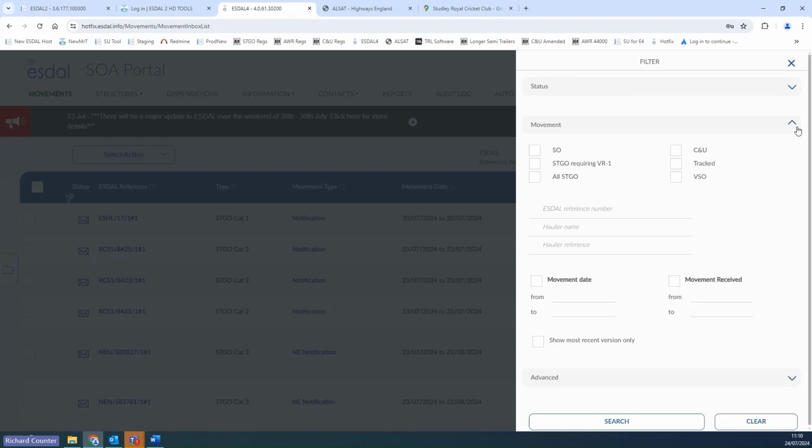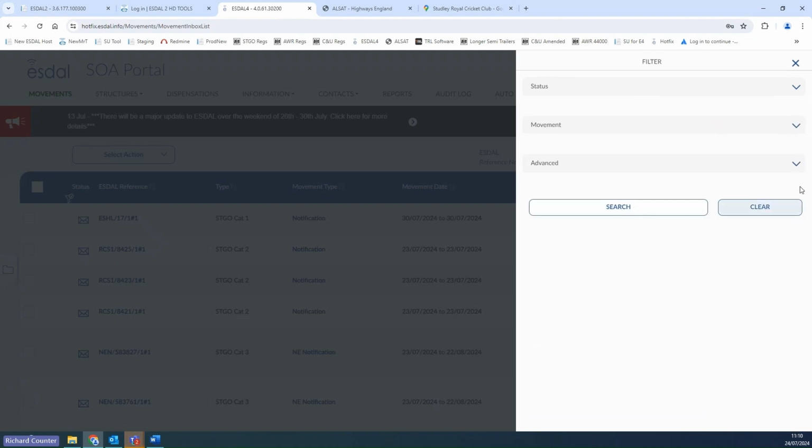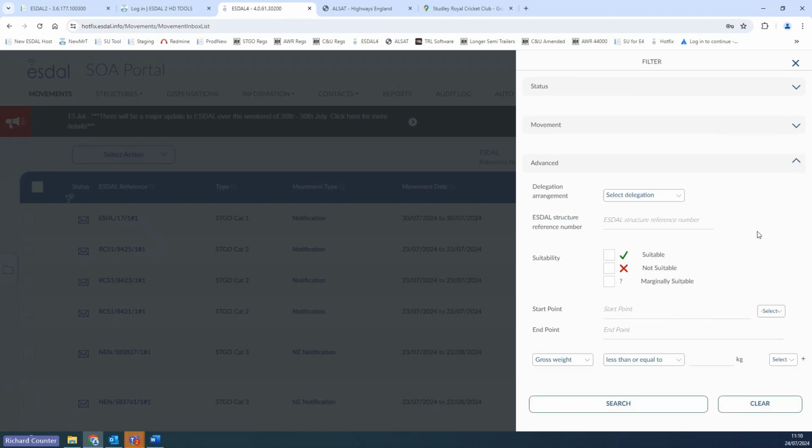Okay, and then under movement, your different categories of notification. Movement dates, like the date it's intending to move on, the date received, things like haulier reference number, even the haulier name. And then down to the advanced filters, where you can filter on suitability.